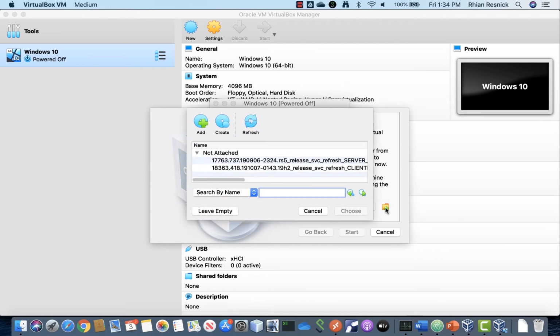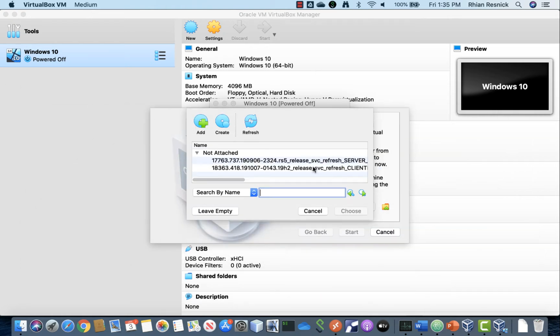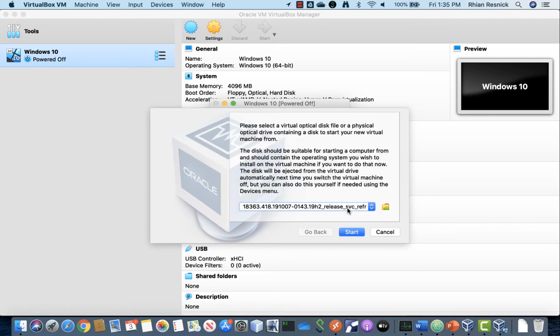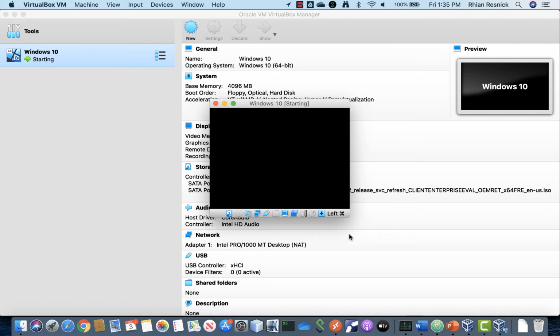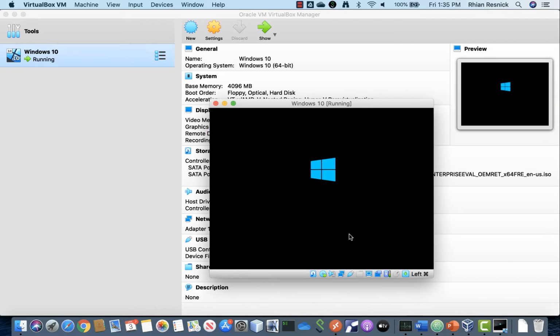Now that the virtual machine is created, go ahead and click the Start button. You will be prompted to select one of the disks that you have previously downloaded according to the instructions in the homework. Make sure that you click on the client version of that disk. You may need to select it from your ISO directory or your desktop, depending upon where it was downloaded and extracted. In this case, I'm going to make sure to select the one that says Client Release. And when I'm done, I'll click Choose.